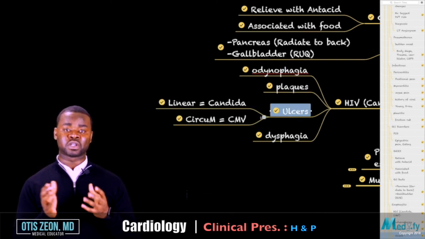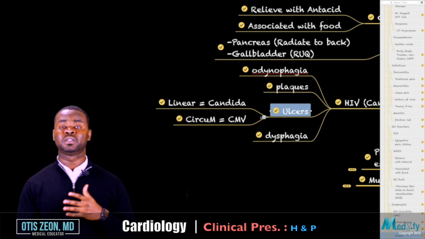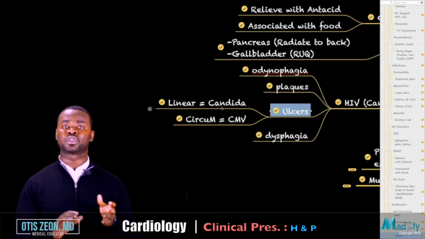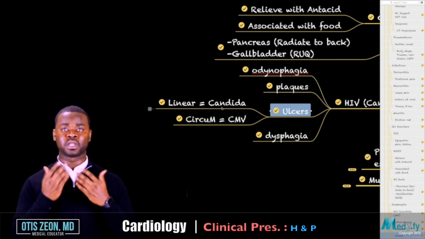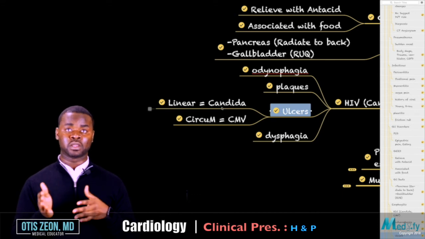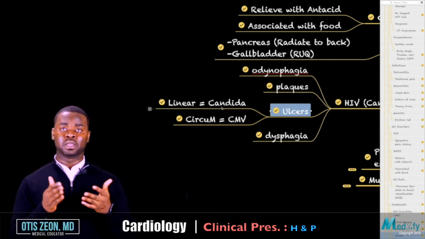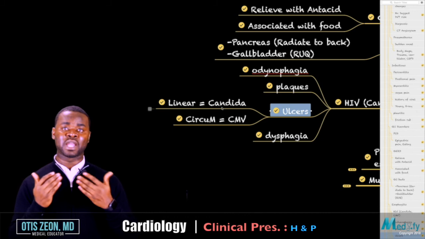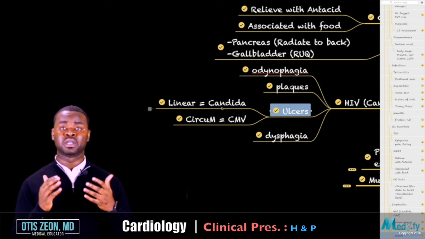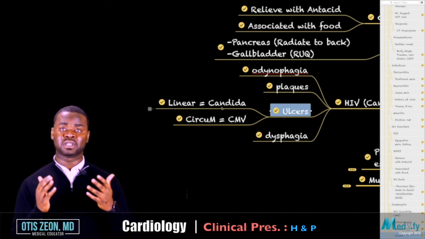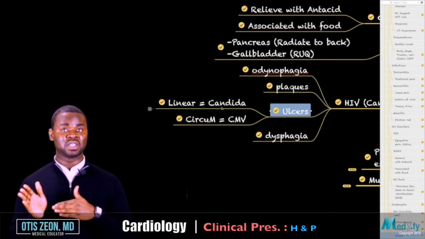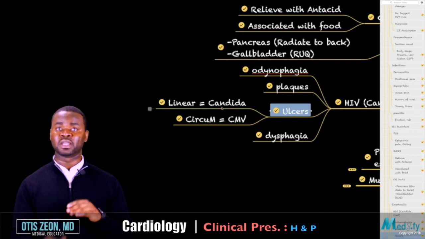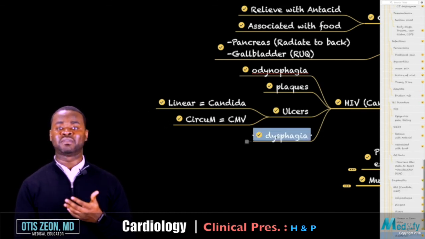If you have a circumferential ulcer, you're talking about CMV, so C for C. If you have a longitudinal ulcer, you're thinking about candidiasis. So circumferential ulcer, CMV. When you're thinking longitudinal, candida. And another way to distinguish the two is the CD4 count. People with HIV who have a higher CD4 count, maybe 300, maybe 400, or even 500 in that vicinity, may be more prone to getting candidiasis and candida-induced ulcer. When it comes to CMV, the CD4 count is less than 100. That's a way to distinguish the two. They may also have dysphagia.